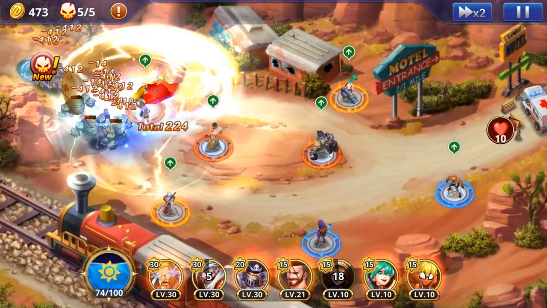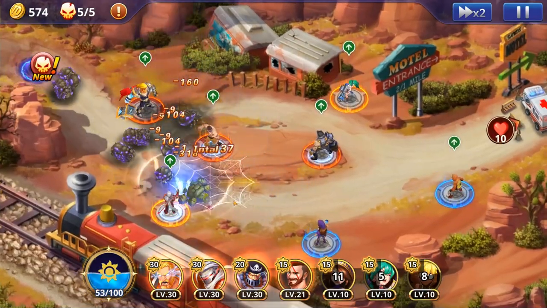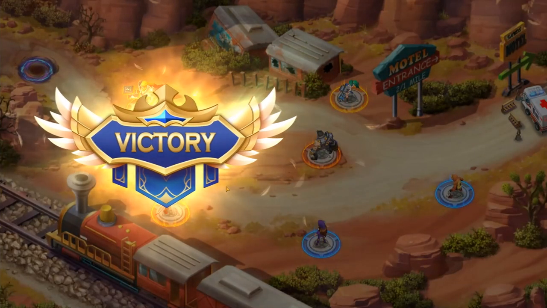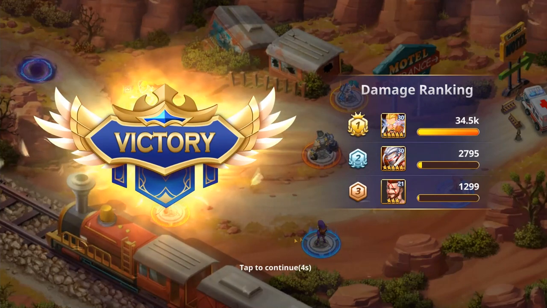Our Frost Mage can freeze things. Our Gatling gun person can zero in. What does Spider-Boy do? Spider-Boy throws a little slow net. Pretty cool. And then Newton here with the cargo pants, he also does AoE explosions as well. And that's pretty much the flow of tower defense.